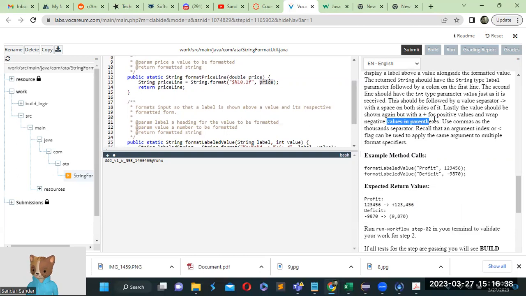So wrap negative values in parentheses like in this example down here, and use comma as the thousand separator. We're going to use the comma as the thousand separator.